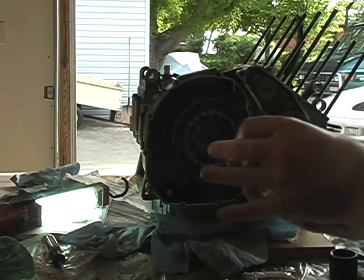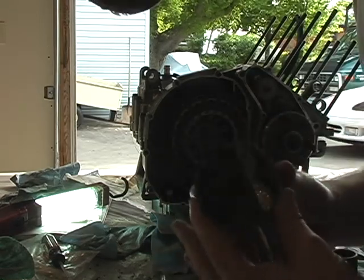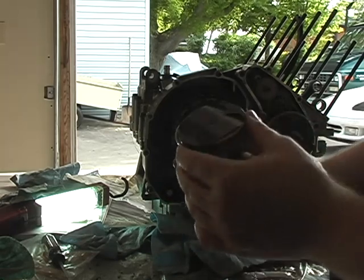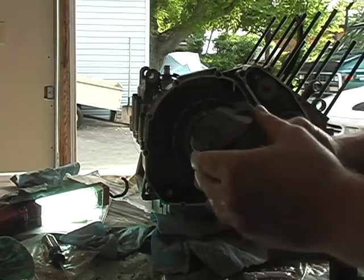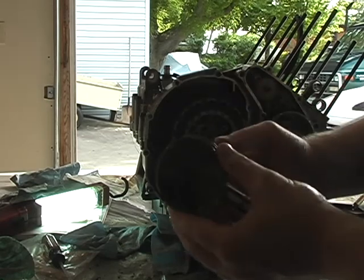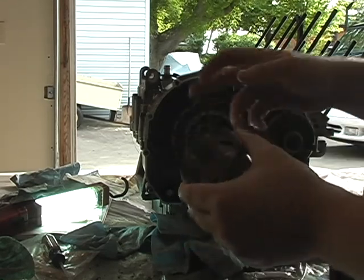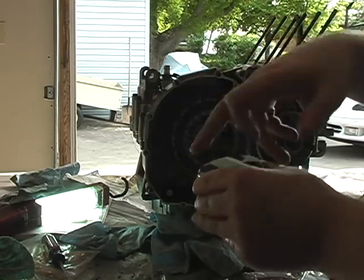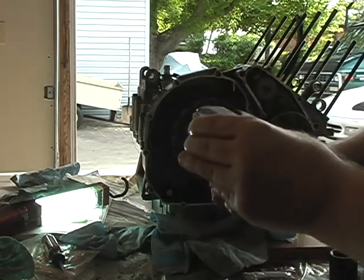Jumping ahead, we're talking about pistons here. These are my pistons — I did clean them up a bit. Hard to see in the camera, they were pretty sooted, but they've been cleaned. I soaked them face down on a pie pan of seafoam and then came with a brass brush and scrubbed it down, then soaked again and wiped off the deposits. I did that over the course of two days.